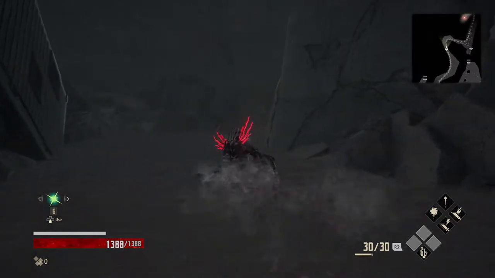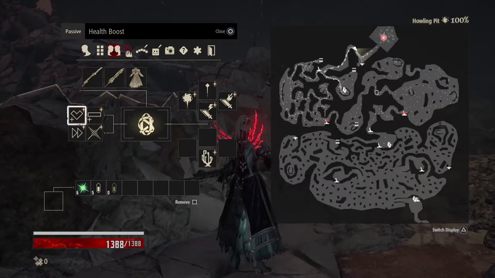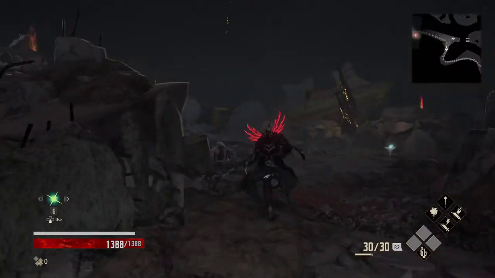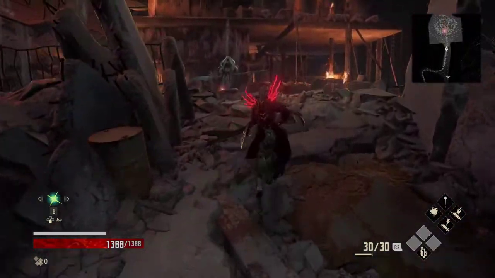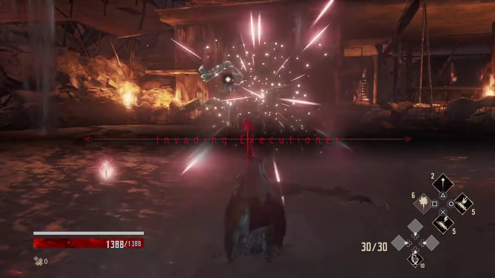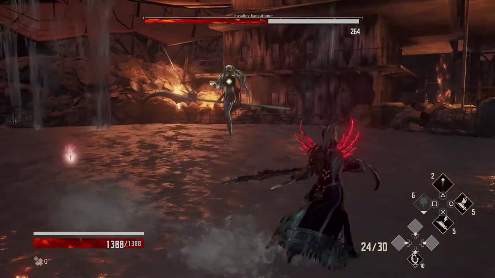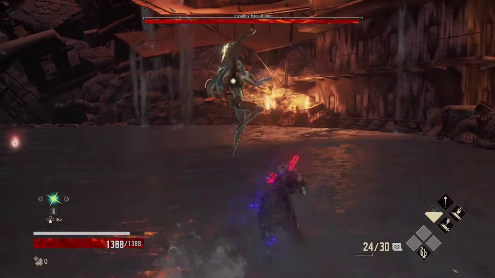Basically, you're screwed as a caster on this. Like, have I got health? I have got health up. Just that attack absolutely annihilates me. Literally, a one shot, you're down. $264. Surely that's not right.